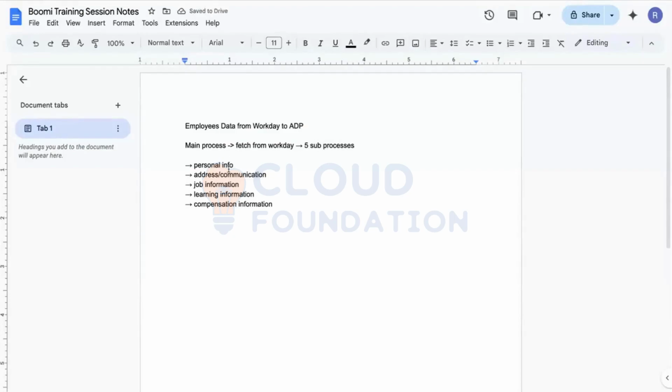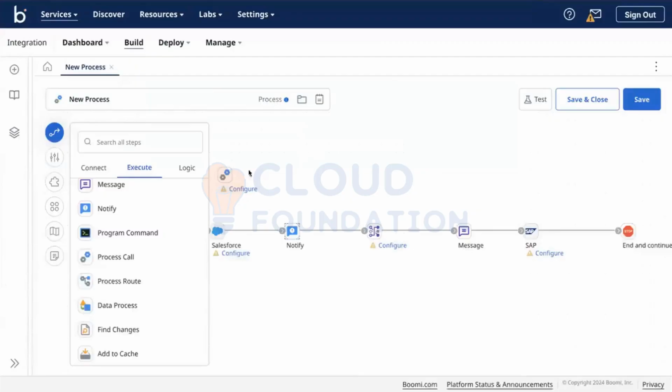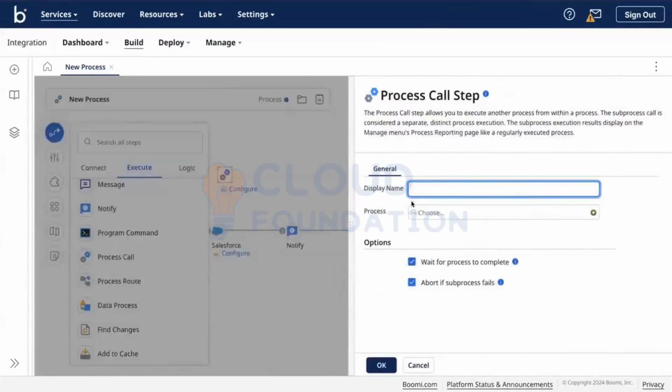Inside each subprocess, you handle data transformations and the logic related to each of these components individually. And then again you bring it out and you push that information to your target. That is where this process call comes into the picture, where you can route to another process.